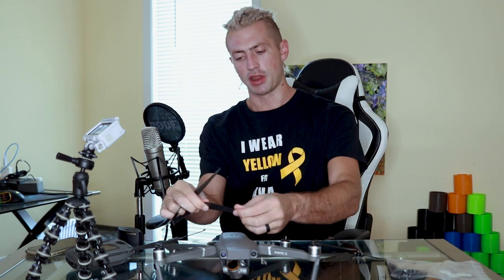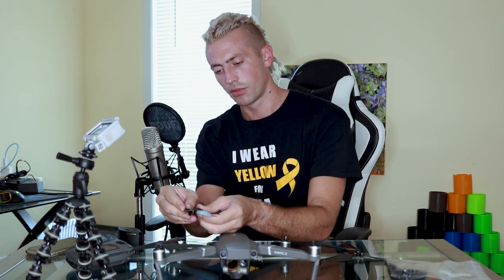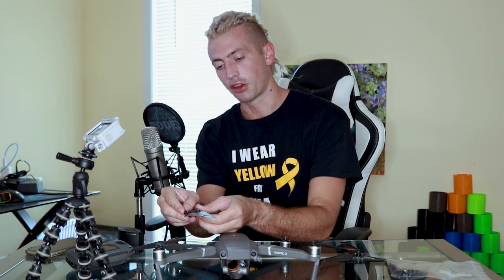But as you can see here, I can easily flex these blades a lot. They're definitely made to flex. These blades do flex, but they are very stiff. When I compare the blades, if I just take one blade and compare the pitch of it, they look almost identical. The shape is identical. The size is identical. So it's like you're literally just gaining one more blade. And I think that it is maybe a tiny bit heavier, but we're talking grams. Nothing major. And I've seen people mount GoPros on this, so I don't think you're gonna notice any difference with that small weight change.